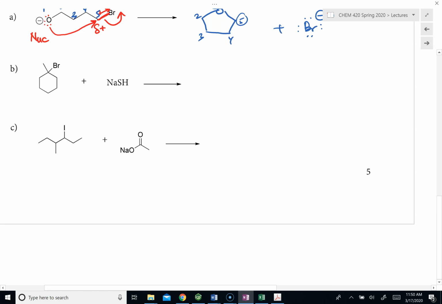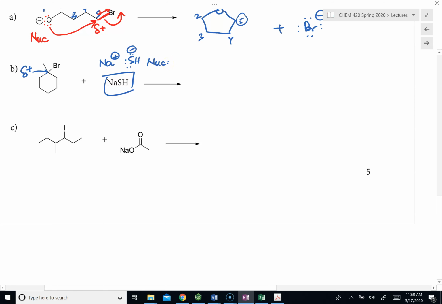Here in B, we do have a substrate, and we can know that this carbon is the electrophilic carbon. So what is this molecule right here? Now, please see that this is an ionic compound, right? Because the bond between sodium and sulfur is an ionic bond. So this molecule is actually as follows, where there is a negative charge on the sulfur. And because we see the negative charge on the sulfur, this sulfur is rich in electrons. So that is our nucleophile.